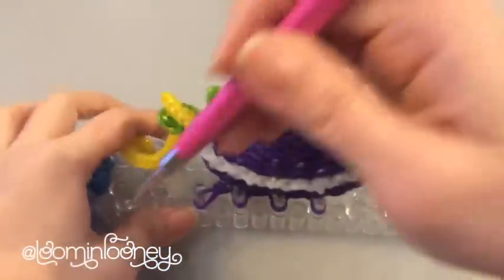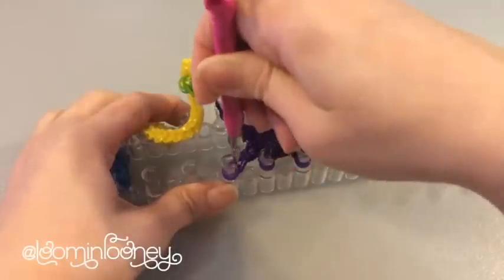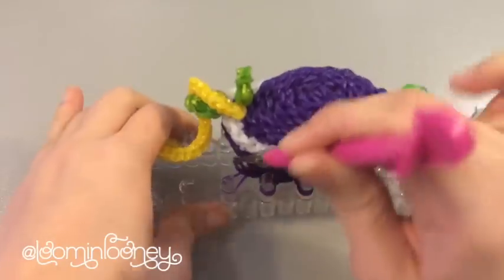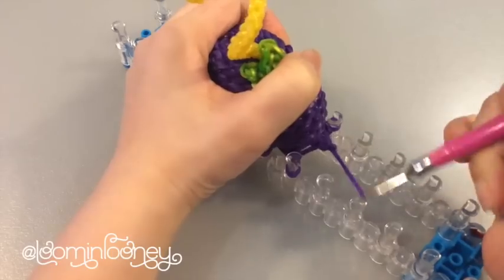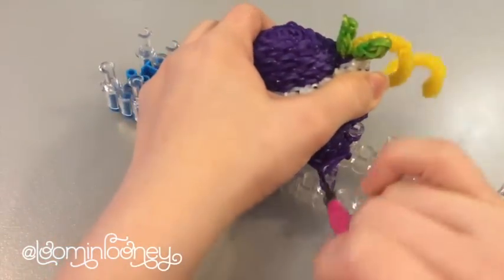Okay, and let's decrease again from the 8 to the 6. So on this peg, the extended peg, put your hook through, pick up the lower two, release those on your hook, pull, and bring it opposite.